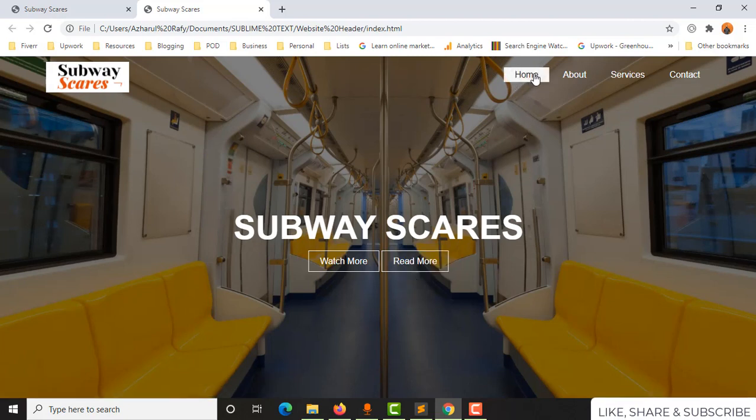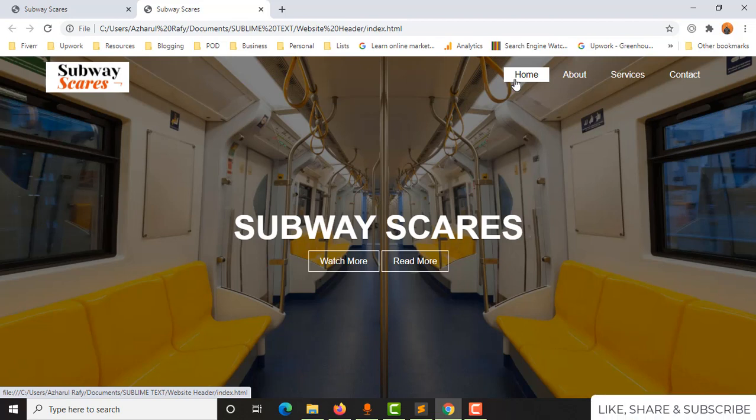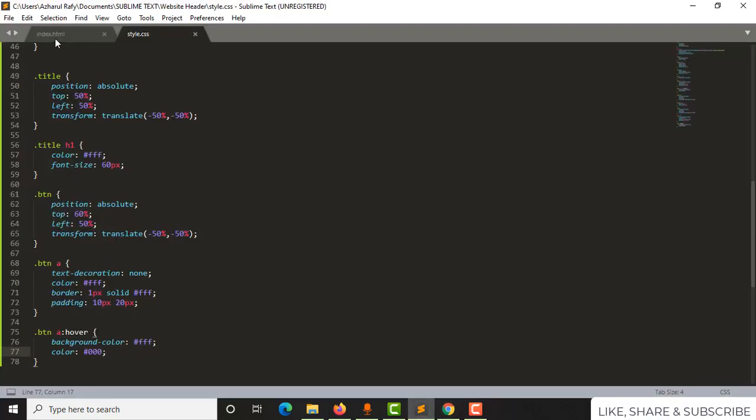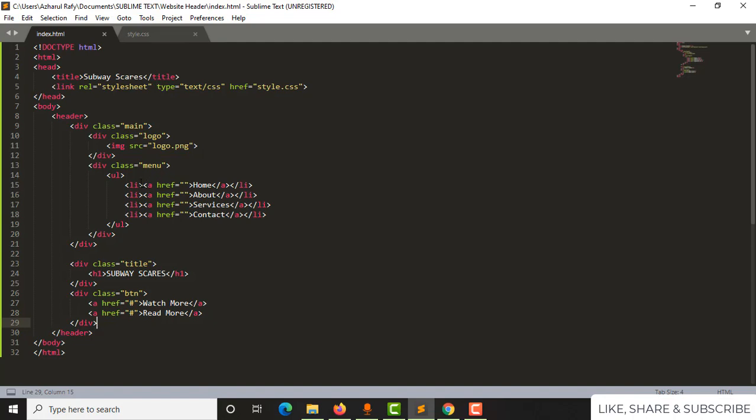Now it's time to make our home page active. So let's say a person is visiting our home page, for this reason this home button should stay active. So let's do this. We are going to call a selector in the HTML file, and then we are going to call it in our CSS file. Then we are going to give the parameters. So let's go back to the HTML, and for the first list item, which is home, we are going to give a class name, let's say active. Alright, and let's save this document here.